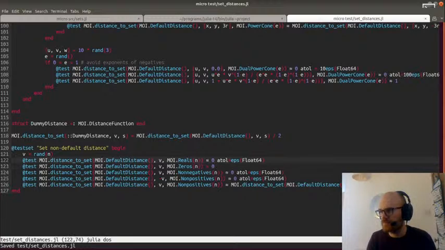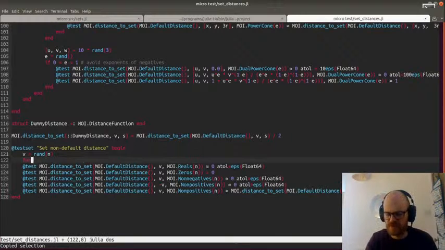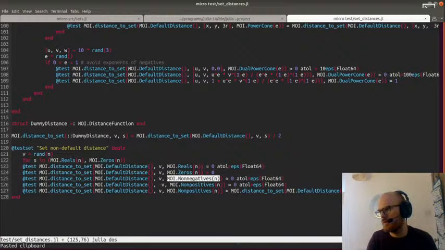And here we'll test that this is, so we'll just test for all of the sets S in my reals, my zeros, my non-negative.